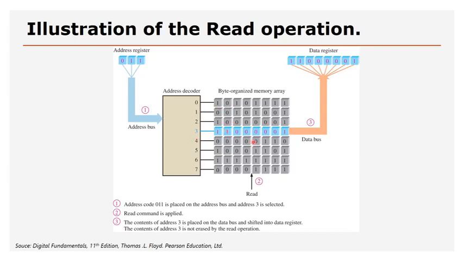What's important to remember on a read operation is that once the data is read from a specific position inside your memory, that data remains there. It does not disappear. Yes, it will be placed in the data register, and you can read this data from the data bus, but the original data remains inside the memory. You did not change that. It did not disappear at all. It's still there.